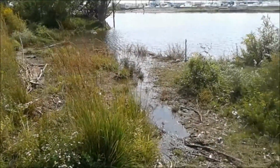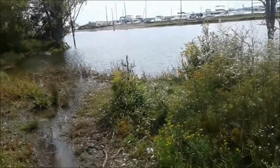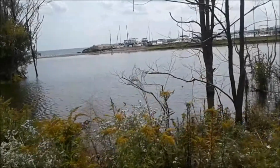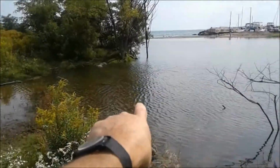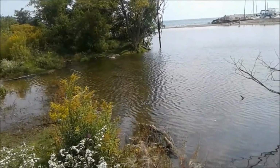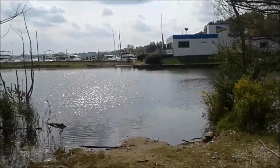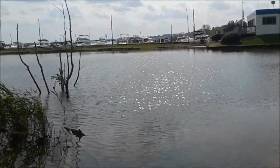Alright, so usually in the fall you have the brown trout that'll come up here to do some spawning, but I think the water's way too warm yet. Oh my goodness, look how high the water is here. Check this out. The water is all the way up here. This is that ramp area, I think. If I'm not mistaken, the concrete ramp is completely underwater. That's how high the water level is here. But I'm guessing this water's too warm yet for any browns to start running.